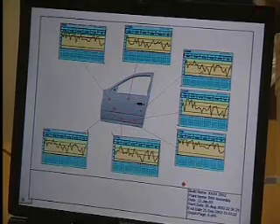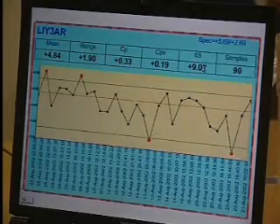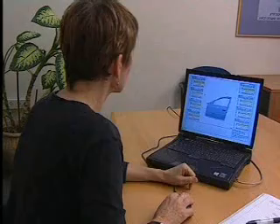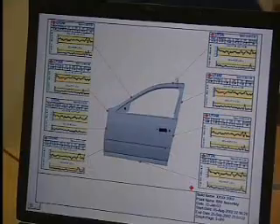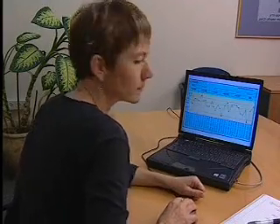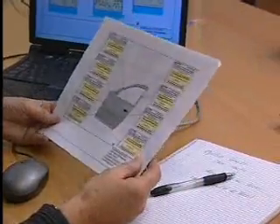Data is stored automatically on a central database. It can then be viewed by any Windows-based offline station in order to identify process trends and to collect manufacturing information. The data allows in-depth root cause analysis and process monitoring. Output results and reports can be exported in a variety of formats such as JPEG and PDF via the intranet, email, or full-color printed hard copies.